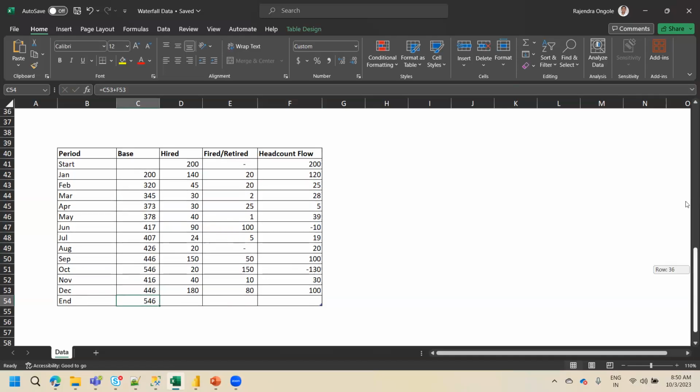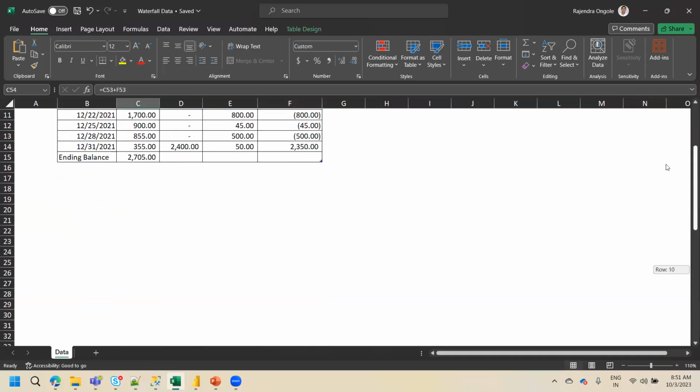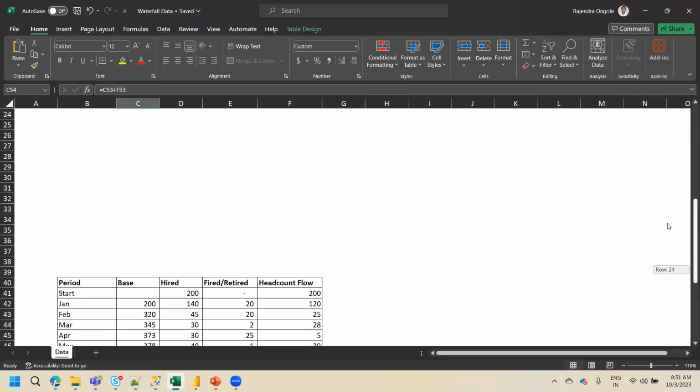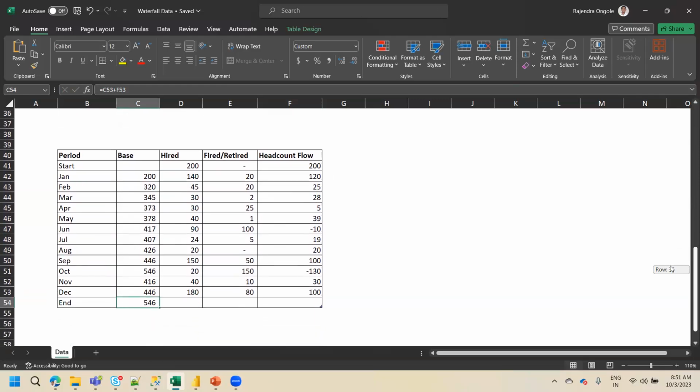So two different data sets. First one is bank account details in a particular month. Another one, if you go a little down, is related to employee hiring details, over the period from Jan to December. We will extract these two and prepare positives and negatives over the period of time. We know which chart we are going to use, right? To showcase the positives and negatives, which chart are we going to use?